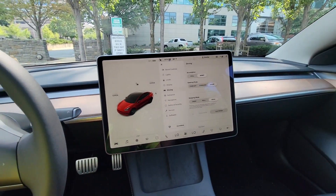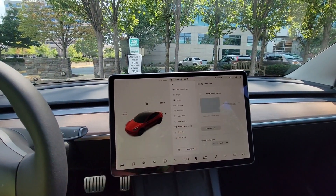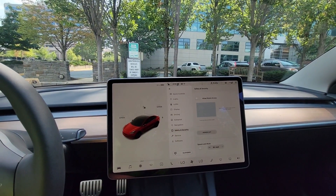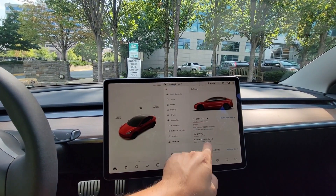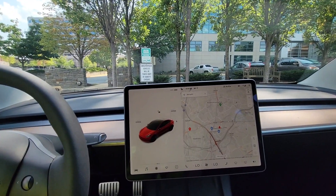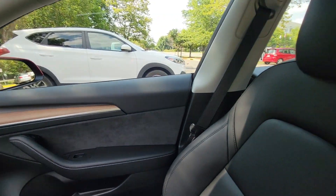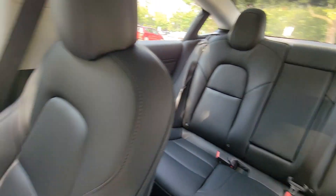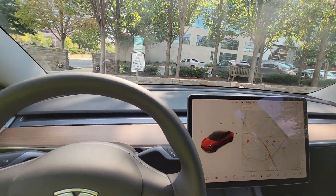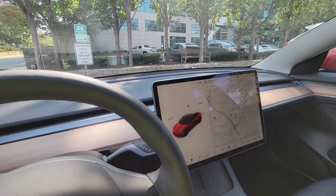Tesla gave me this one with 16% battery, so I'm going to take advantage as much as I can. It's got autopilot, navigation obviously, safety and security, speed limit mode - but it's turned off. Service mode, and I believe this is where you see if your Model 3 is updated or not. This car has a lot of features. I'm really amazed - it's really quiet compared to my Civic and my Tundra. I really like the interior. If you don't have any kids, I recommend the white interior, but I have kids and a newborn coming, so that black interior is good for me.